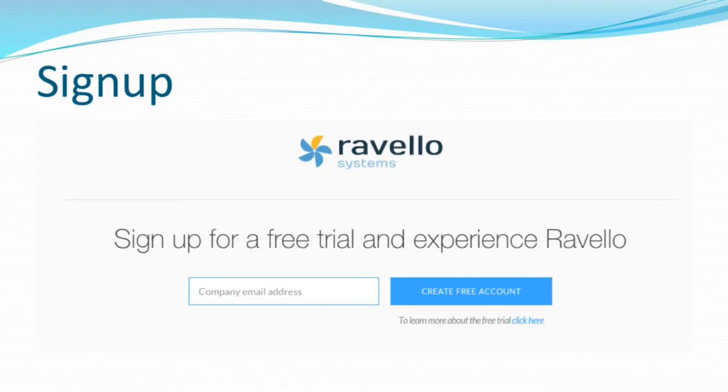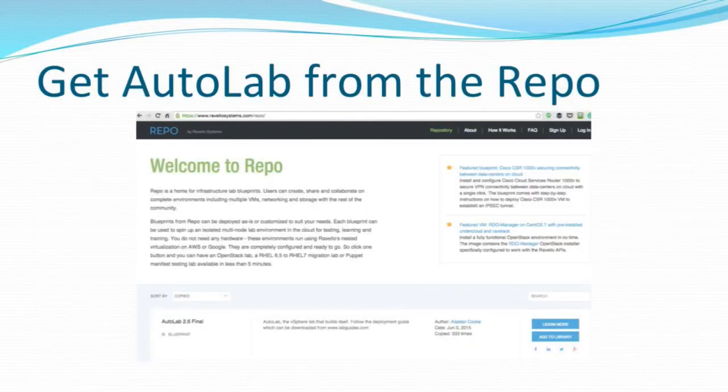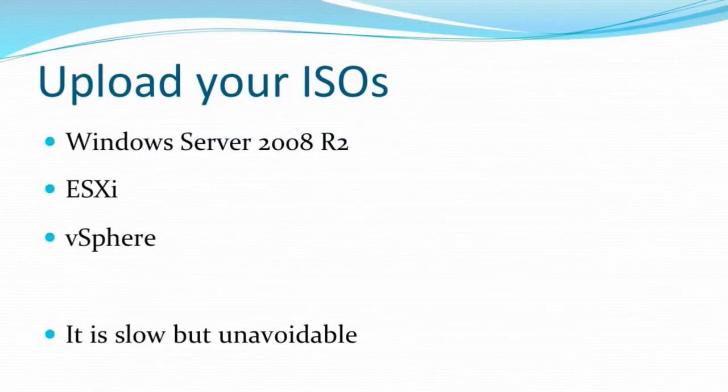So you sign up with Ravello, get your account, then you head across to the repo, and this is a link just at the top of the Ravello portal page where it says here's a whole heap of pre-created blueprints of these collections of virtual machines, a little bit like a VMworld app. And you'll see at the top of the list is AutoLab with, as of today when I screen grab this, about 330 different Ravello users have imported the AutoLab blueprint into their account. So pretty pleased with that. It's the most copied blueprint on the Ravello repo, and you just click the Add to Library button, and that will take you back into your Ravello environment, and you'll be able to then upload your ISOs and then deploy.